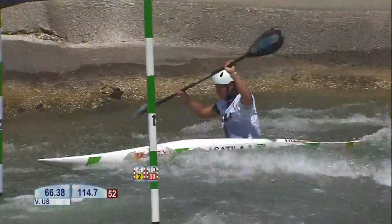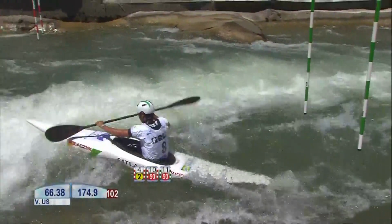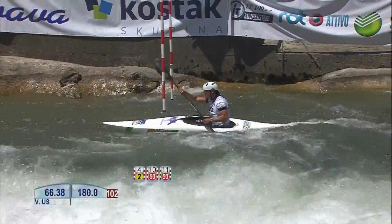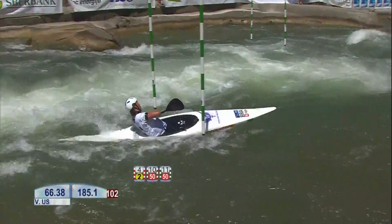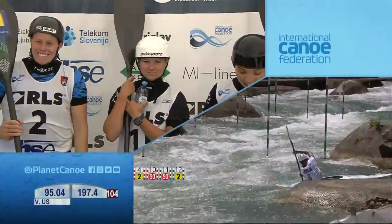So sadly for Ana Chatila, she had the time loss at the top, but the real problems ended there. She is going to go back for the upstream gate 10, but it's not going to be a podium finish for Ana on this occasion. Unfortunately, once you've touched a gate that's behind all the other gates that you've navigated, they become dead, so they are 50s. That's a good point. She perhaps needs to look at the rule book, just as I need to remind her. So she probably just wants to finish her run in the best way she can.